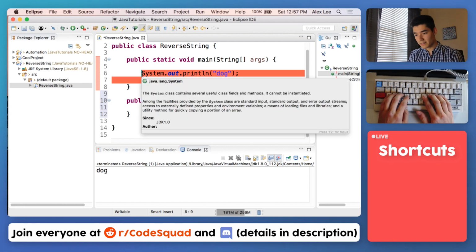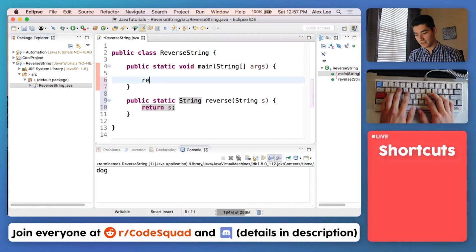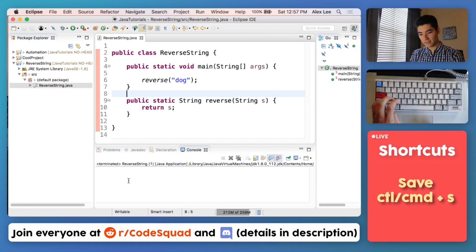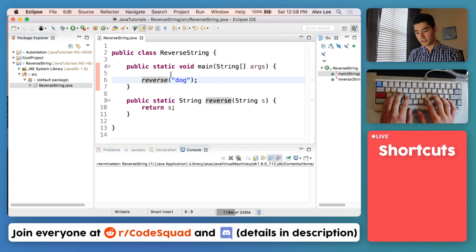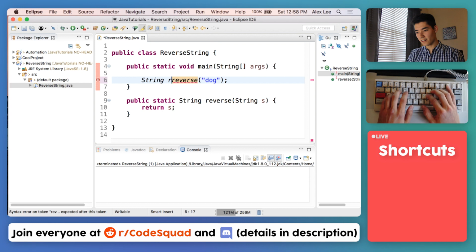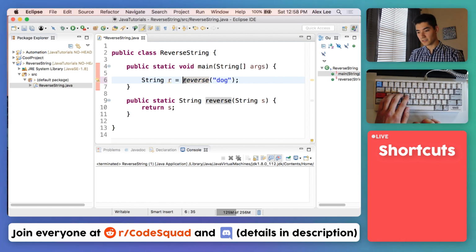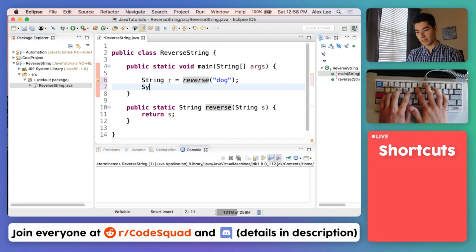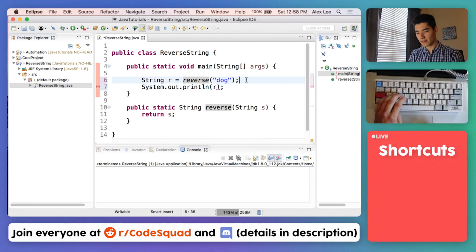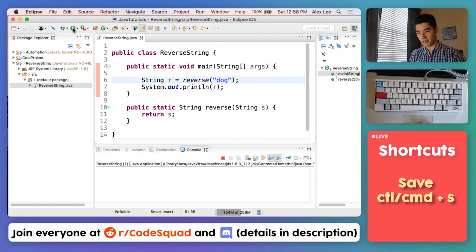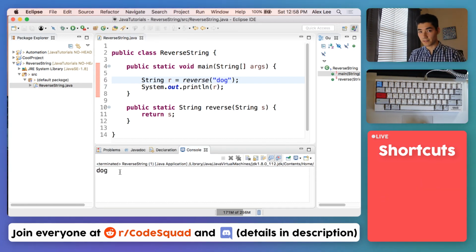Now we'll call our method by just typing the method reverse, and then pass in our dog like this. Save it and run it, and nothing gets printed out because we don't have any print statements. To fix that, this is the last thing we do before we start implementing our reverse method. We'll just say string r equals the result of reversing the word dog, and we'll print out r. This is just so that we can see what's going on once we implement our reverse method. So we have dog. Currently it's not reversing anything, but we're gonna start on reversing the string now.